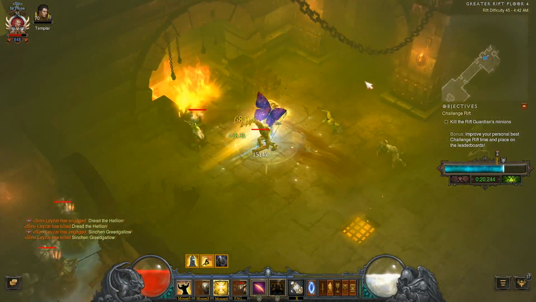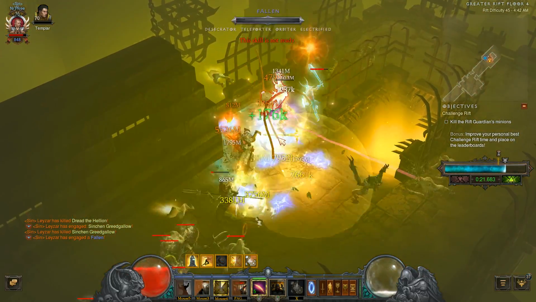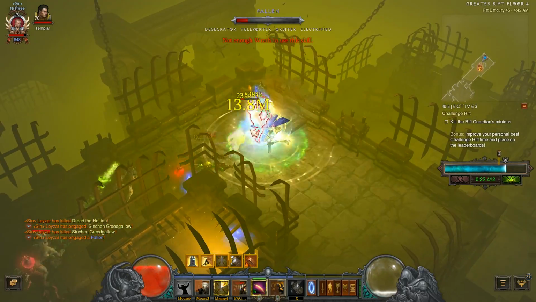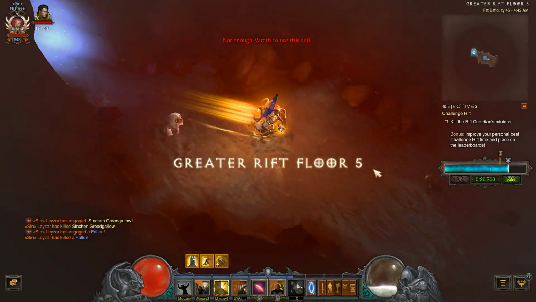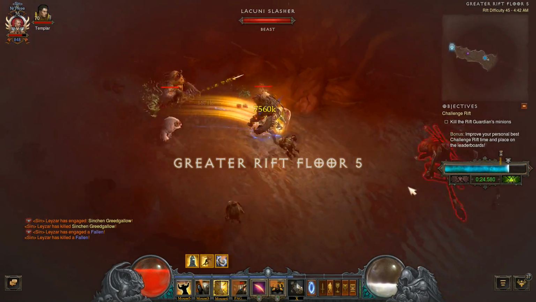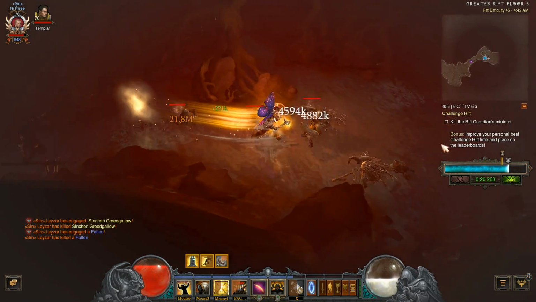Once again through the rift. Another elite pack here. Hopefully we're not gonna die. Come on, blow. There we go. Nice and easy. Pick up all the globes and head on out. We're just gonna keep on moving because we still have the speed pylon. That means we can knock enemies up if we run through them.